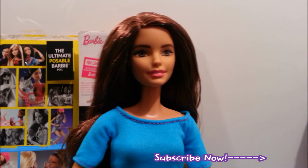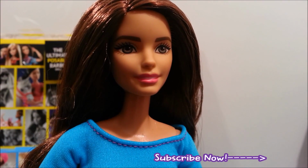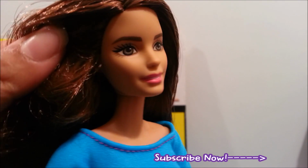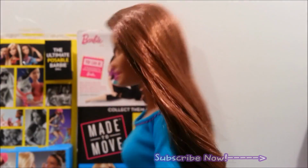Here's a closer look at Teresa's face. She isn't wearing a lot of makeup. She has very simple, almost no eyeshadow. She has on a basic pink lipstick. Her eyes are a blue-gray color. She isn't the most glamorous Barbie. Her hair is made of good quality saran, easy to brush, a bit of gel in the hair, and a wannabe curl going on, but I think it'll brush out. Her hair is a flat one tone.